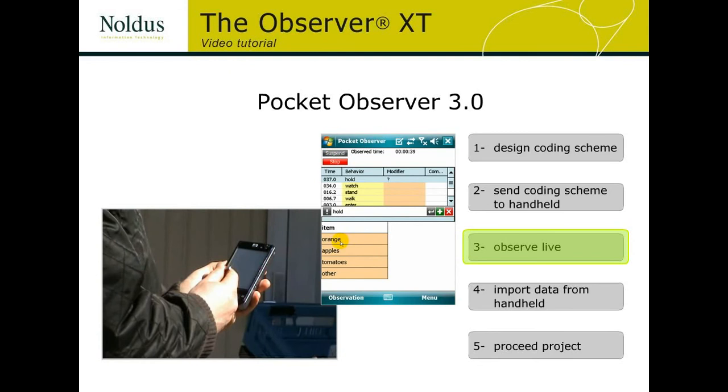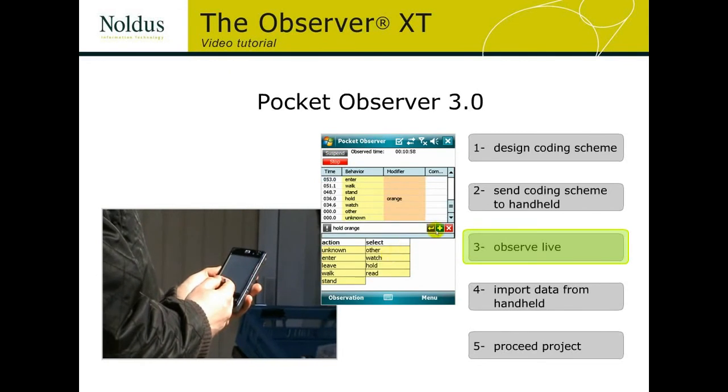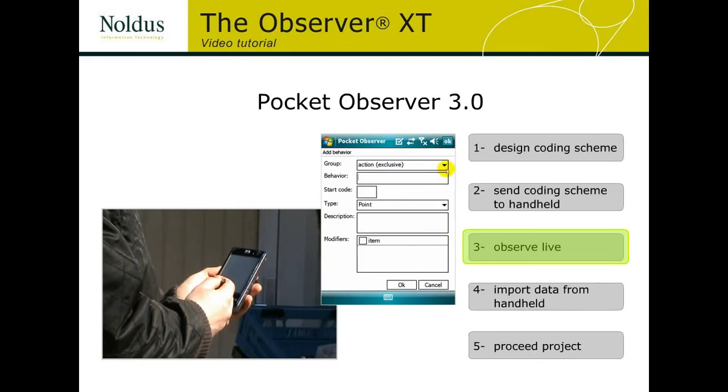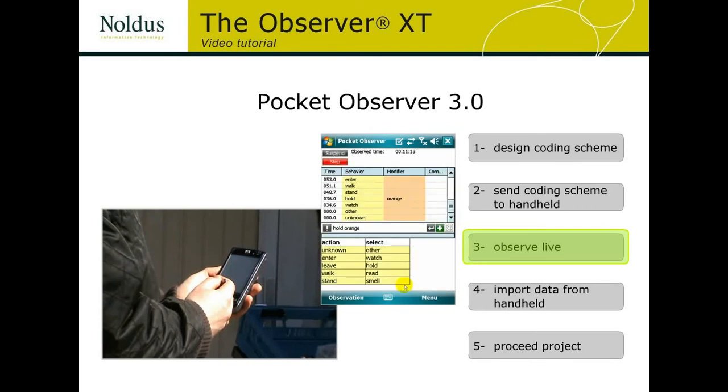If you feel that an element is missing in the coding scheme, then click on this button and add it. And here it is.